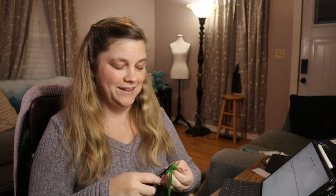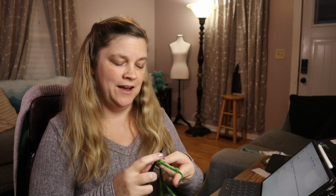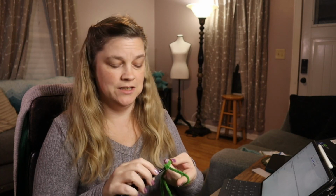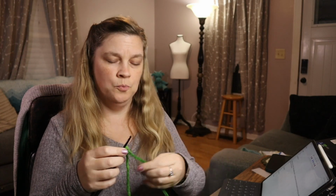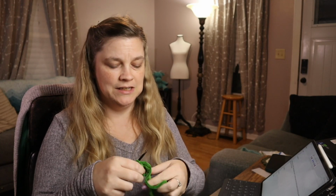You guys, I'm already struggling, just trying to do the magic loop. What's happened is, if I tighten my slip stitch to hold everything a little tight, it's so plush that it's just locking down on the loop and it's not letting it move. So let's see if I can make this work, but it's already a little difficult.